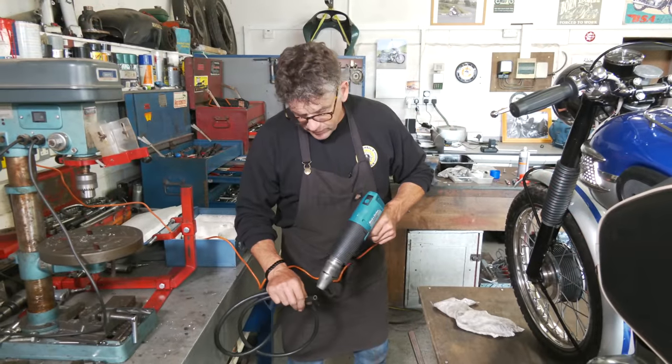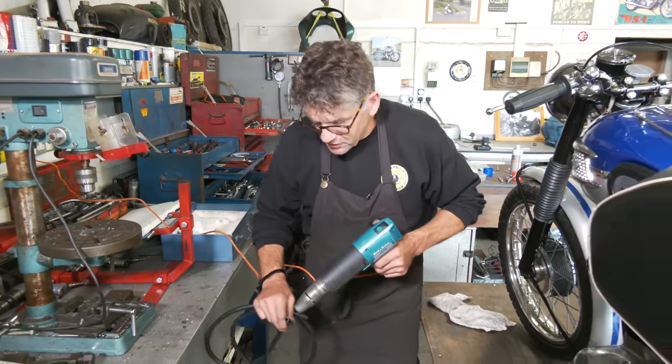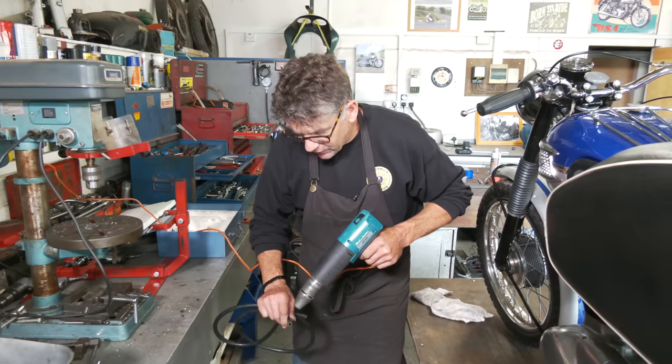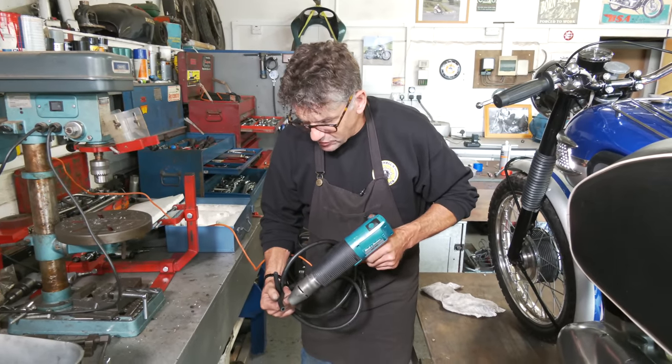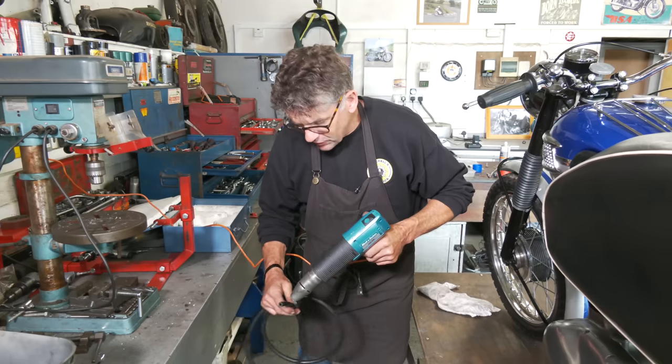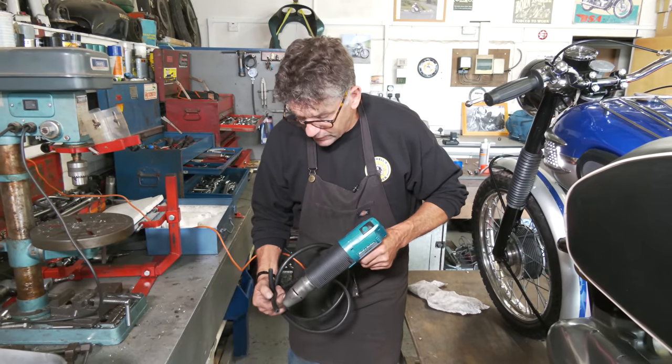Right, so I've got to put a new fuel line on, fuel pipe. Thing is, the fittings are two different sizes, so it's better to have a smaller bore size to fit on a smaller fitting. Then we just heat this up to go on the larger fitting. That way we know it's going to be a nice tight fit. With clips as well, it'll be fine.